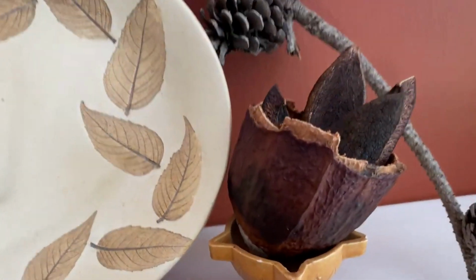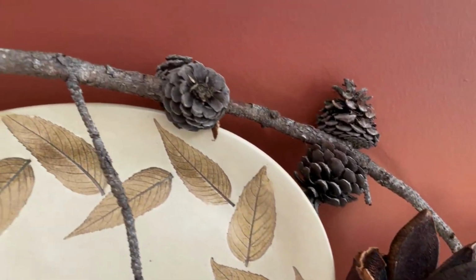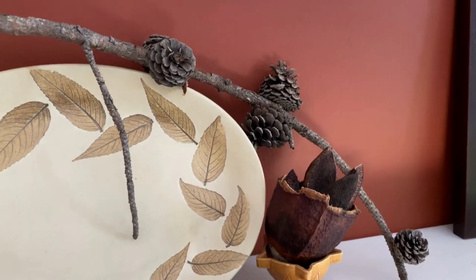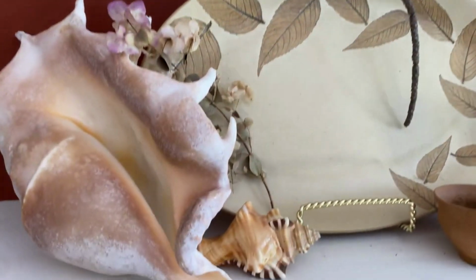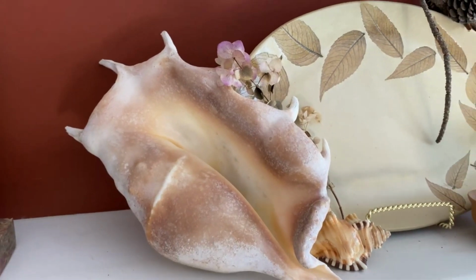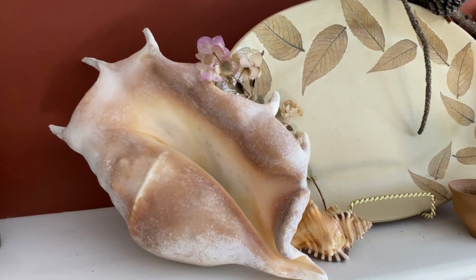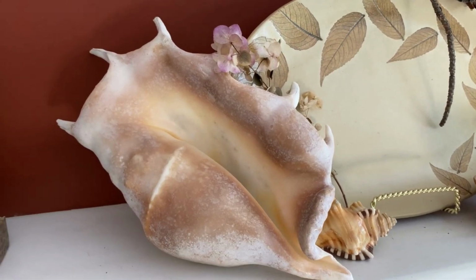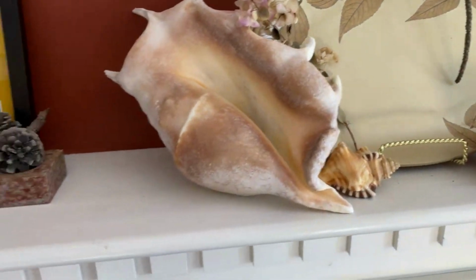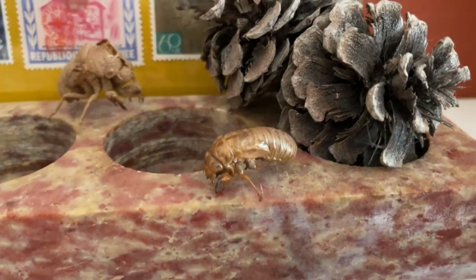That is, if I remember, is that a cacao pod? He just loves nature. The pine cone that came from a walk when he lived in Virginia, he's kept that. I don't remember the story of the little shell, but the big shell, he actually went to the Marshall Islands and brought that home. He found that actually in the surf. So that is, in the wild, an absolutely beautiful, gigantic shell. Again, some nature. Okay, again, you get used to it.